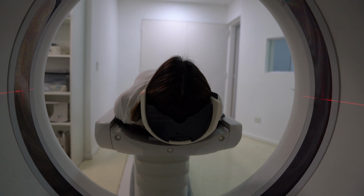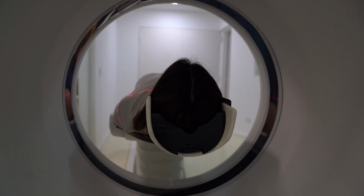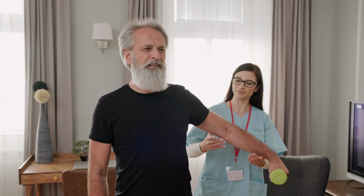Most of the people complain of pain reaching overhead and sleeping on the shoulder at night. Even if you don't sleep on the affected shoulder, it can be quite painful and frequently wake you up in the middle of the night. But the definitive way to look at a tear is to do an MRI, which will show us the muscles and the soft tissues. Surgery is very rarely the first option.